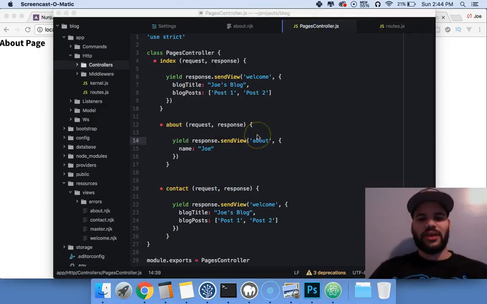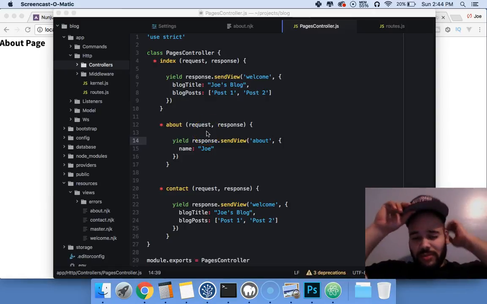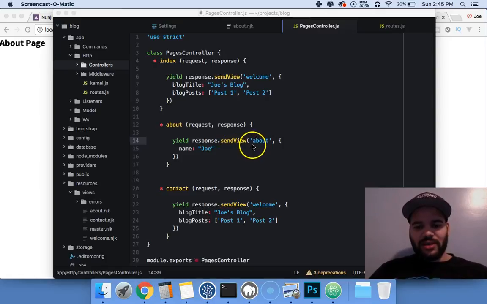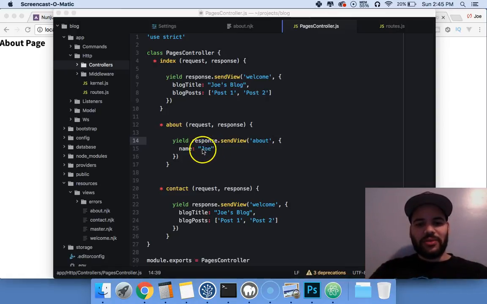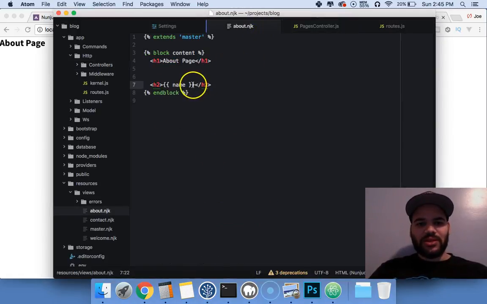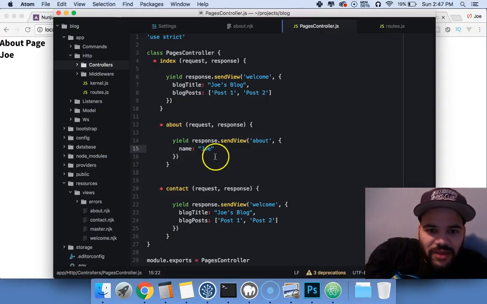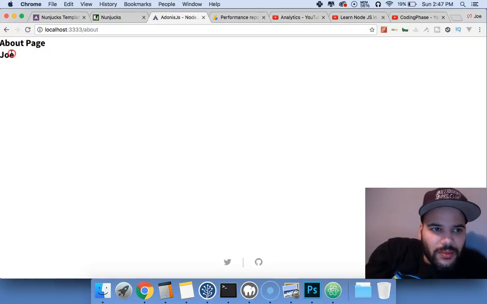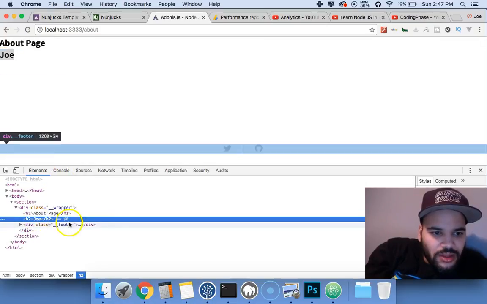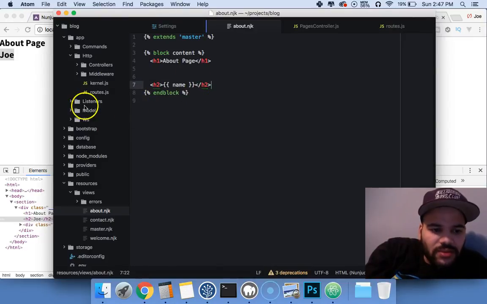In the pages controller, you're saying, once you come here, give me the about method, right? When the about method runs, when this route hits, slash about, it sends the view about, which is the about template here, and there's a variable named name, and inside of it the property name is Joe. So now, once it lands on the page, it's going to automatically send that variable here. Because we have that variable named name, we're showing it here, so it says Joe on the H2. And as you can see, it's in the HTML, you see, H2. So that's how variables work in Nunjucks.